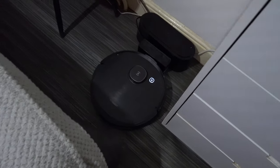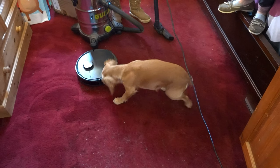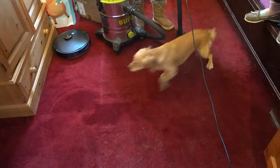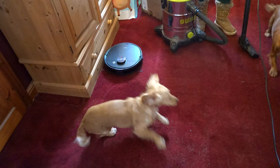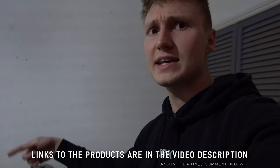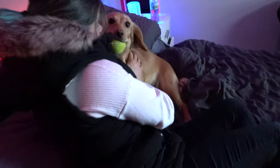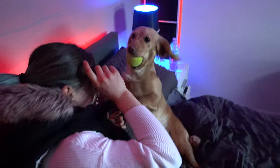We have the Dyson fan here and of course the cable management police — the robot vacuum cleaner. If you leave any cables on the floor this thing will eat all of them and get itself stuck. But it will also entertain all of your pets — your cats will probably chase it around, and dogs will either be scared of it or won't care at all. It's an awesome thing; I'd highly recommend getting a robot vacuum cleaner. This one vacuums and mops for you as well — it's from Ecovacs. I'll leave the link in the video description. Pretty much every day there's cats or dogs running around and there's hair and dirt everywhere, so having this set up on a schedule to vacuum in the morning and at night is just a lifesaver — it saves so much time.